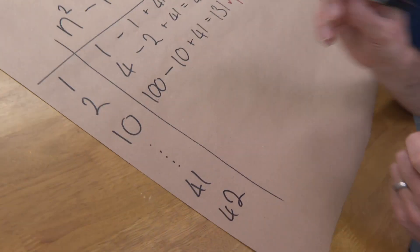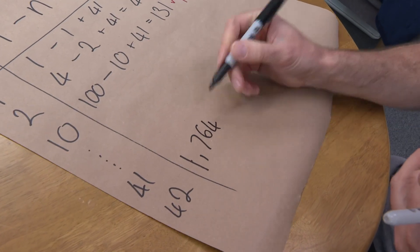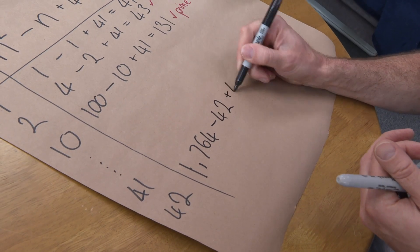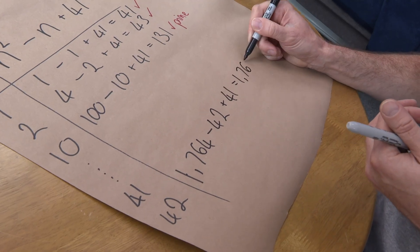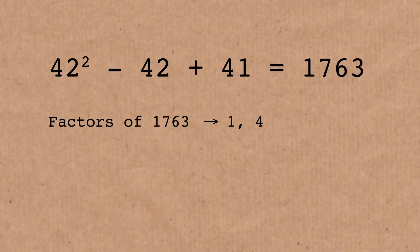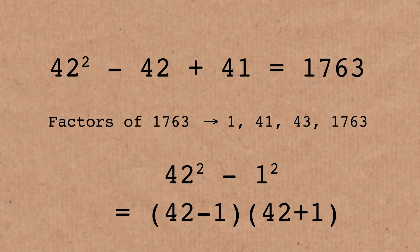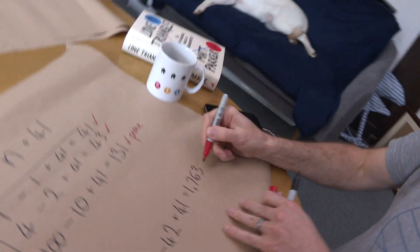Does 42 work? Let's put in 42. 42 squared is 1764, minus 42 plus 41, equals 1763. That looks prime-ish — it possibly is prime. No! It's divisible by 41 and 43. Oh — it's the difference of two squares, because it's the difference between this and one. So that's going to have n minus one and n plus one as factors, which is why you've got 41 and 43 either side of 42. So that's a no — not prime.